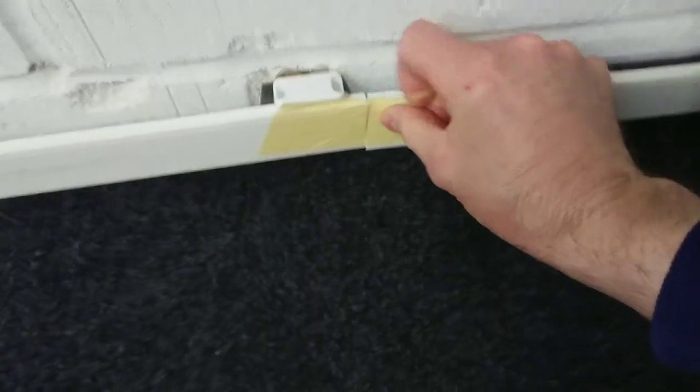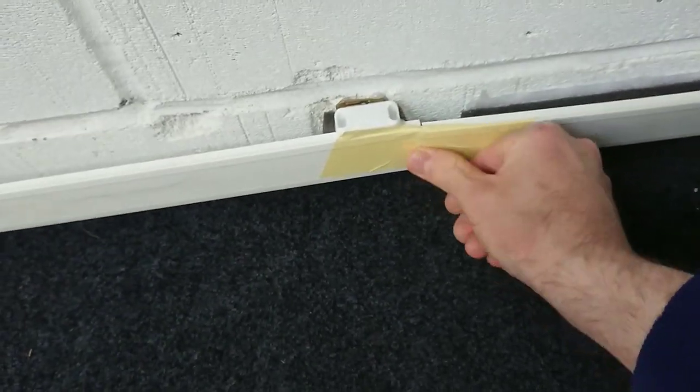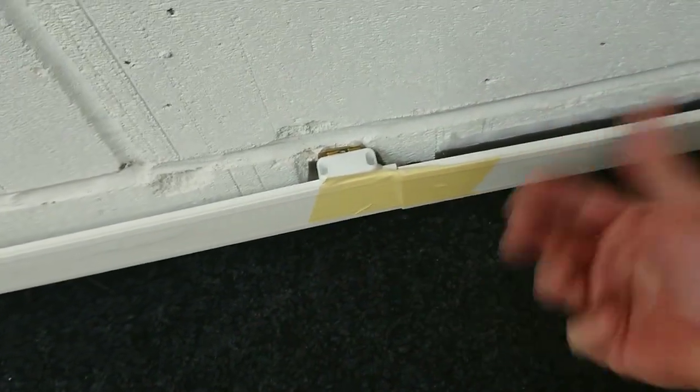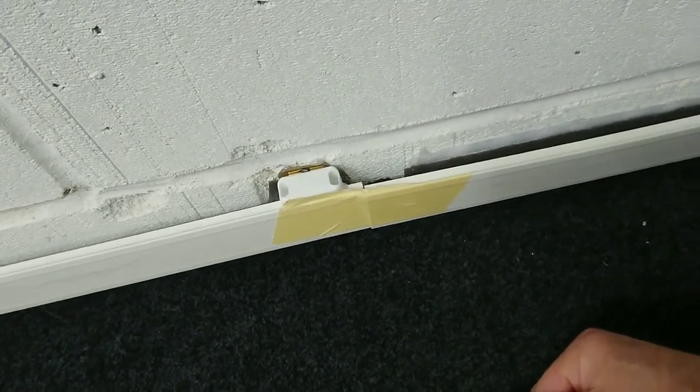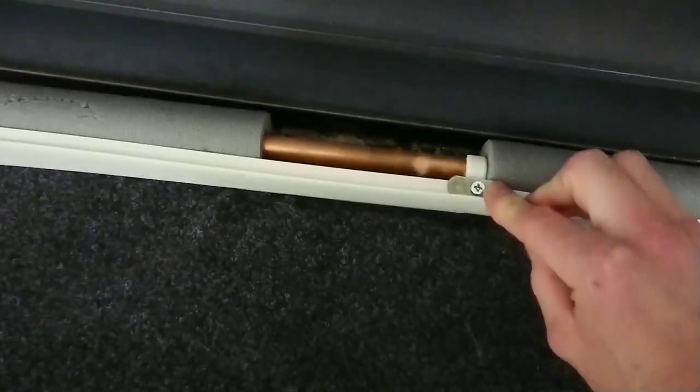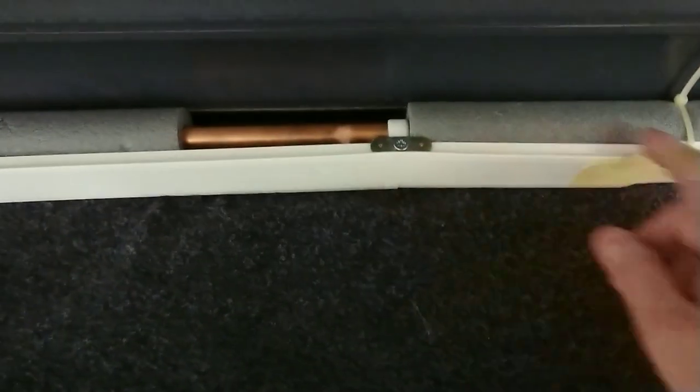The barrier, as it goes round to where the garage door is, obviously bends around nice and easy. I actually separate it here, but where you have a join, always put a bit of masking tape on, because it'll stick out and the car will catch it and can damage your body shell or car. As it goes round, I've got a bit of copper pipe in some foam lagging as a barrier, and I've got a pipe clip on here to help it clip on, because this is where I remove it, so it's in storage.